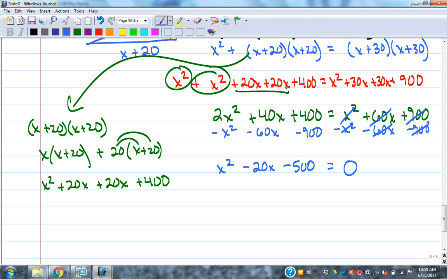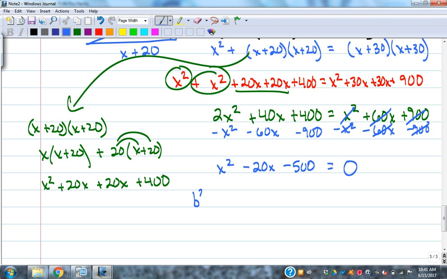I could try factoring. I don't, 500 is a big number. So I'm thinking maybe factoring is not the best of methods here because 500 is a big number, and the bigger that number is, the more options there are for factoring, which means I could end up studying on that quite a while and it still not work. So that's where the quadratic formula is going to come in.